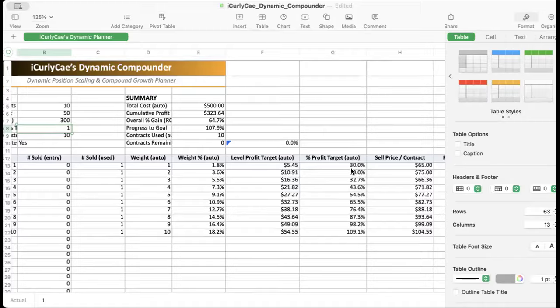Now, what I did with this particular tool is I put in a field where you cannot edit it, and I'm going to talk to you about why. And I only did 30 and 50. You guys know I do 30, 50, 70, 100% and runners.